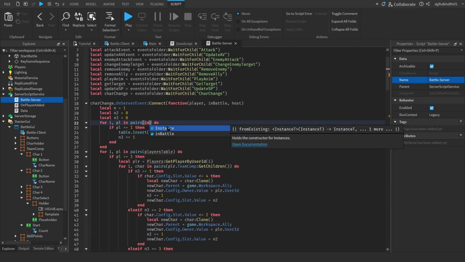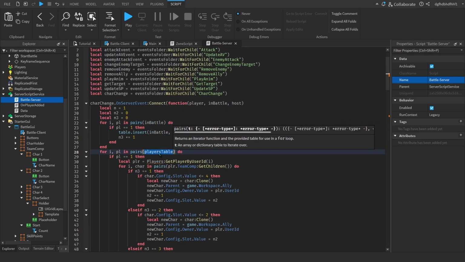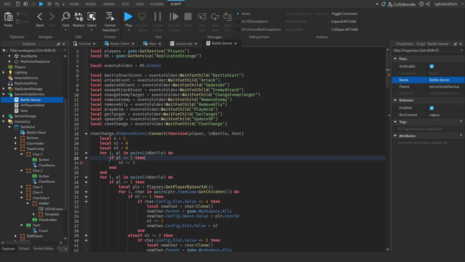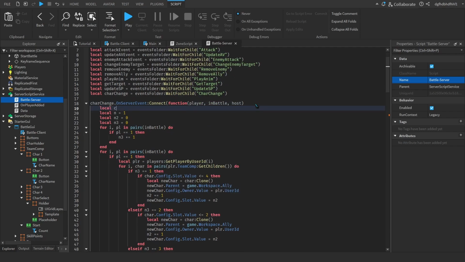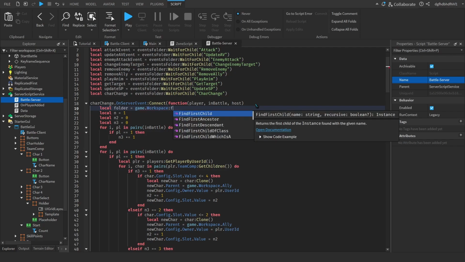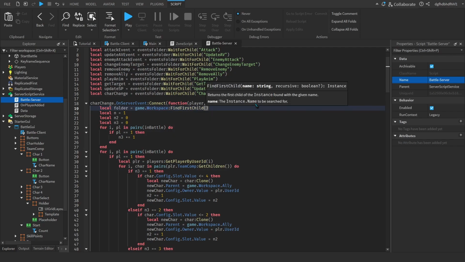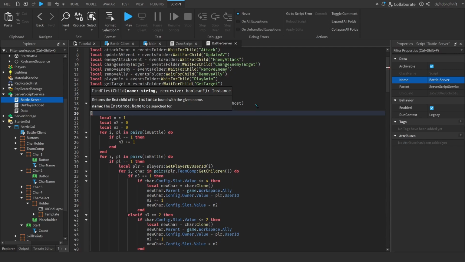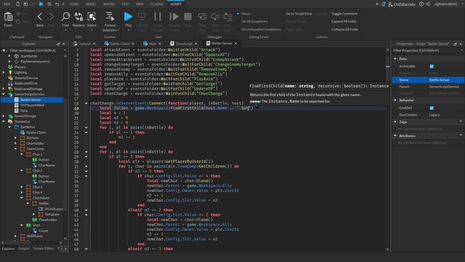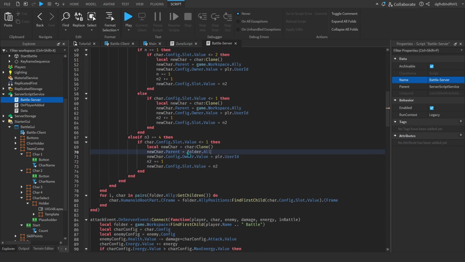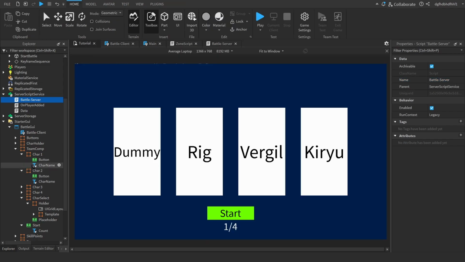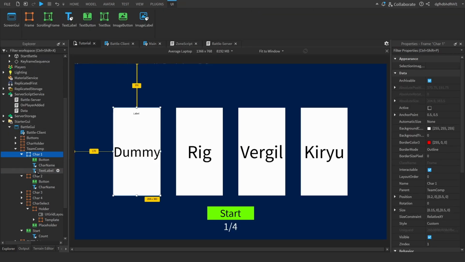Instead of players table, I'm gonna do in battle. Let's remove that. Default folder equals to game.workspace.firstchild host.name battle. Alright, so I think that in here I should add another text label.